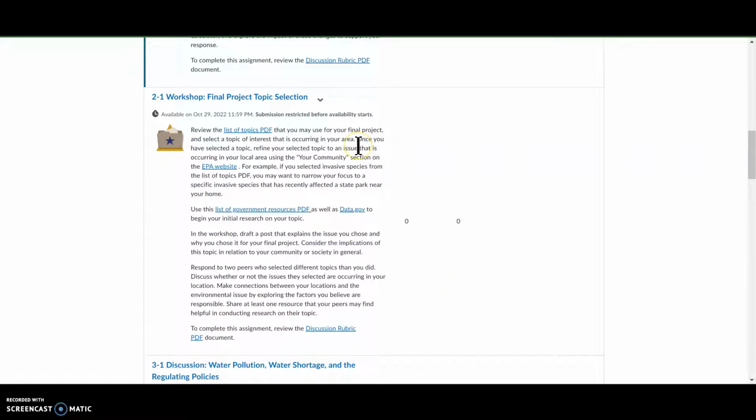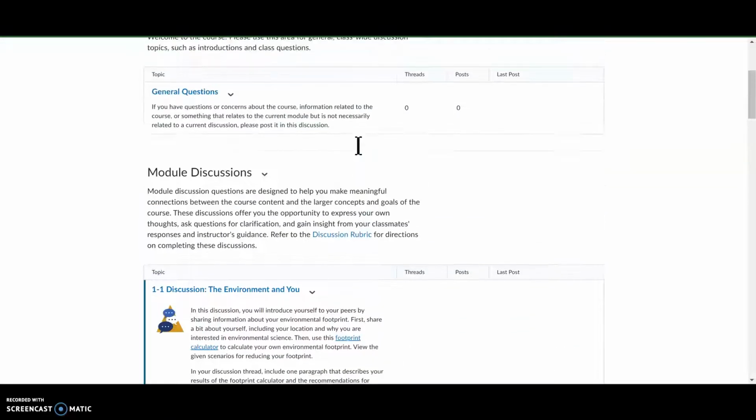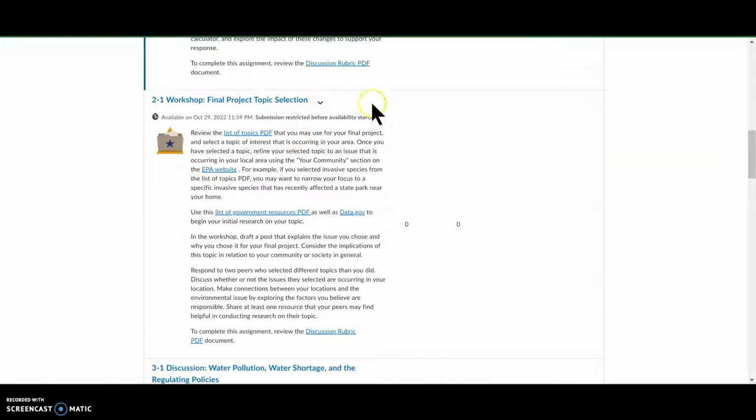But I always tell my students I would make a Google Doc where you pre-type out your discussion post or your assignments. That way, number one, if your computer crashes, it's saved to a Google Drive and not just on your hard computer, or whatever online platform you like. Sometimes people use Evernote. It just depends. OneNote is good as well. And then once the discussion unlocks, you can copy and paste and put it in there.